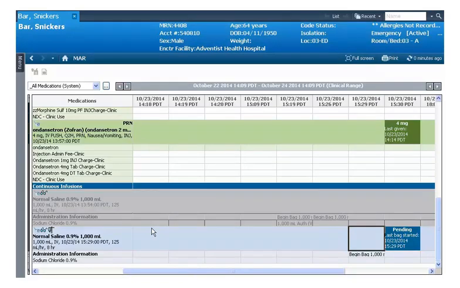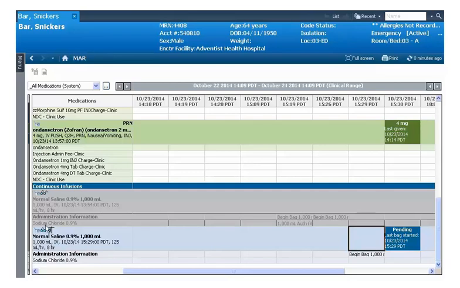Okay, so now let's take a look at continuous infusions. For this example, I will be using normal saline as a continuous infusion at 125 over 8 hours. So we have already run our first liter out, and now we need to change them. We need to document the stop time for the first bag, and then we need to document the administration of the second bag. To document the stop time, we will do it just like we have with all the other medications in this demonstration.